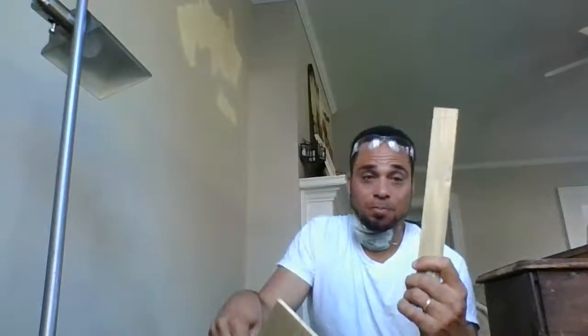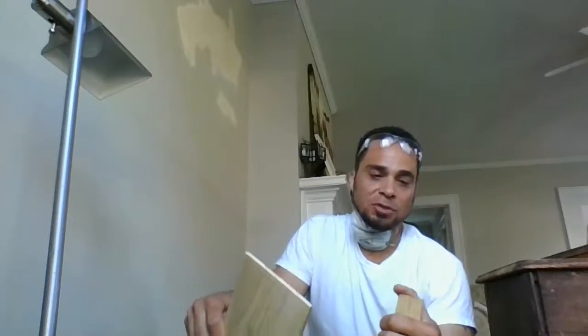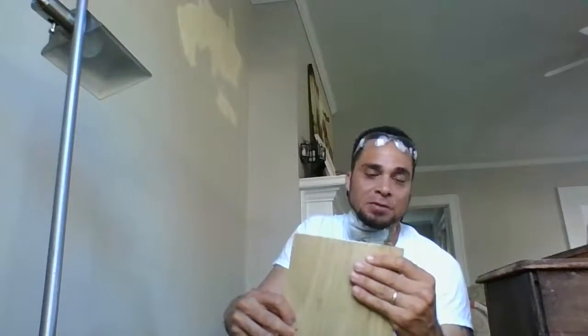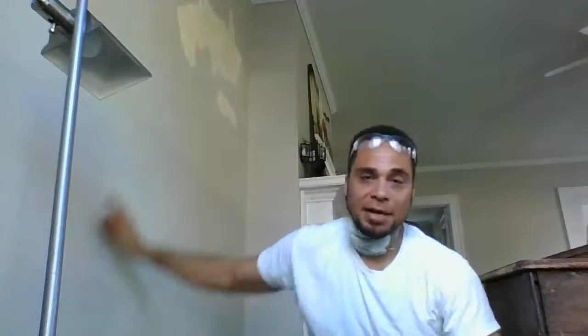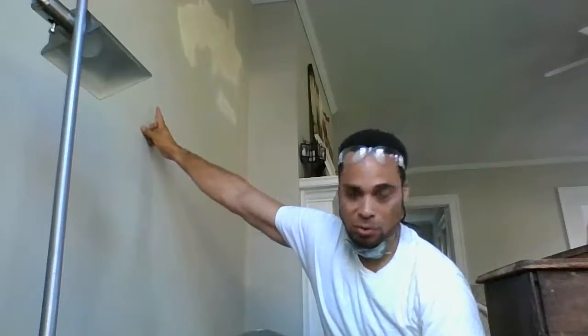And I found this other little piece, which was also 2 feet long, and it was roughly an inch and a half wide. And I just put it together. So this was like 6 inches wide, and then an inch and a half, and that was exactly what I needed for my baseboard. You never know what you've got at your hardware store, so I always say to check that out. But right now I'm going to finish sanding this down and paint this, and that's what I'll be doing.